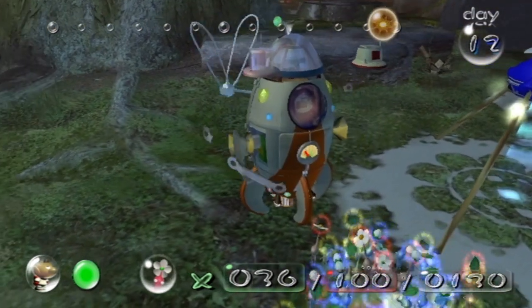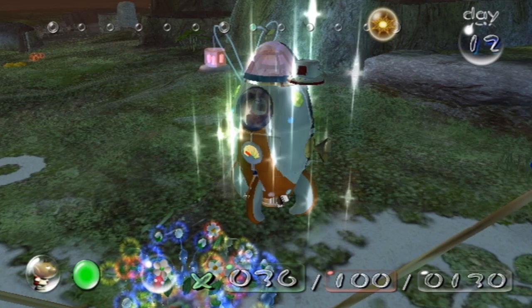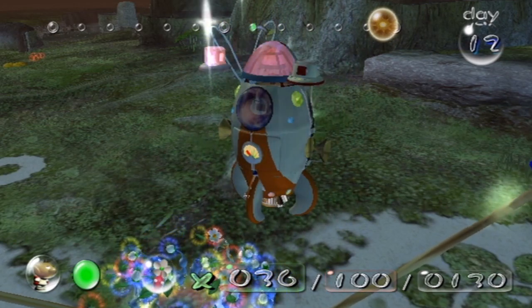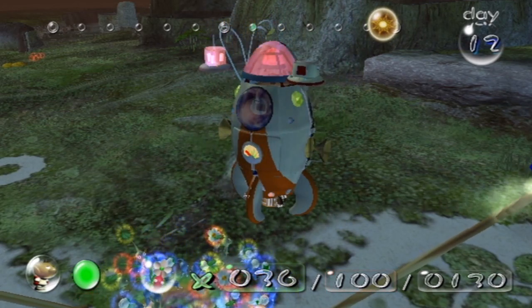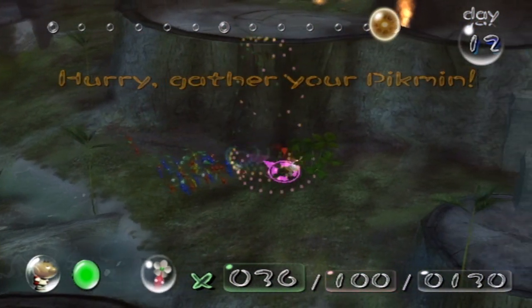And with that, we have gotten nearly all the ship parts. We just need to head off to the final trial and take on the final boss. And also to survive this day.